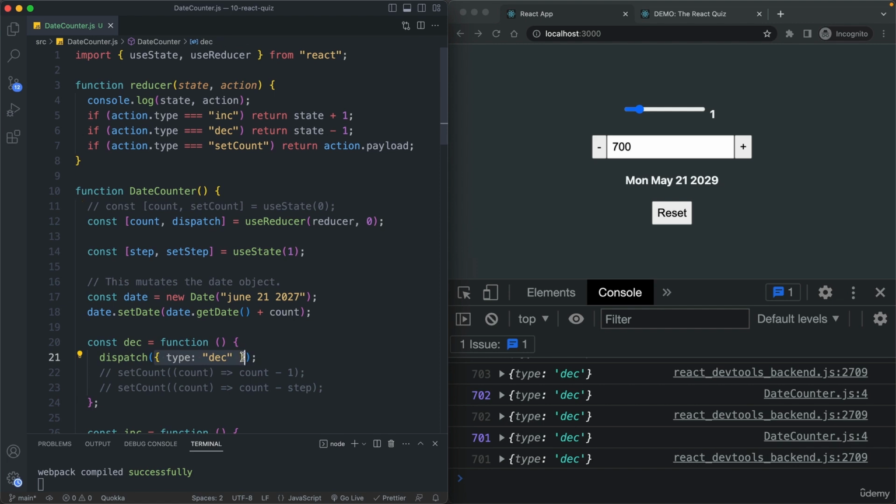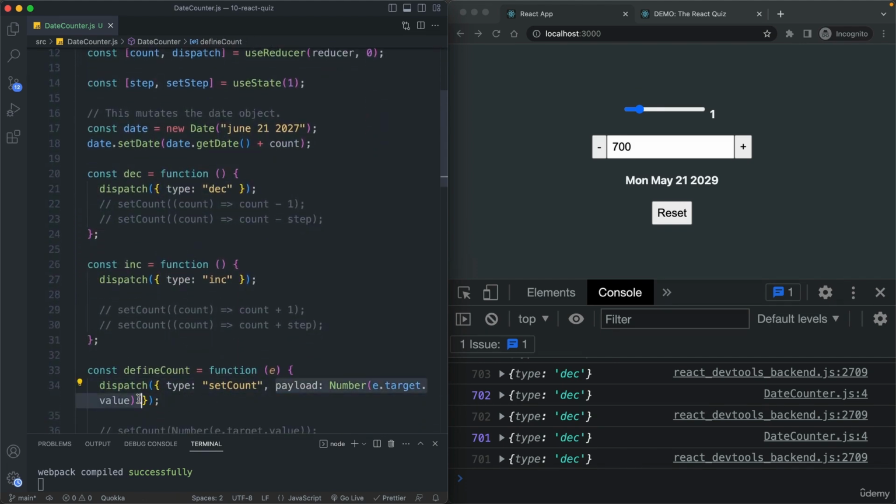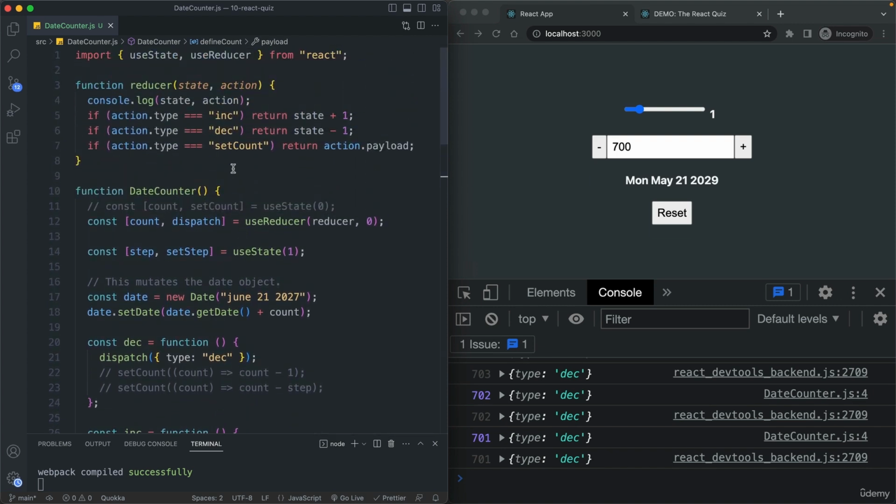So the convention is to dispatch actions that contain a type, and then optionally also a payload, with the goal to pass in some value into the reducer. And so then our reducer function takes the current state and it takes all the information that is contained in the action in order to compute the next state. So usually based on the action type, the reducer then takes some kind of decision. For example, if it's inc, so increment, then it simply adds 1. If it's decrement, then it subtracts 1 from the current state. And if it's set count, then it will simply set the new state as the value that came in as the payload.